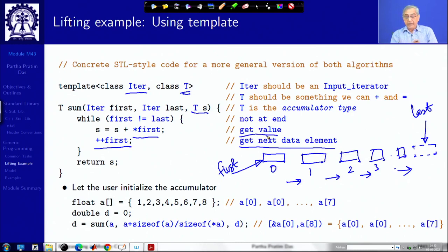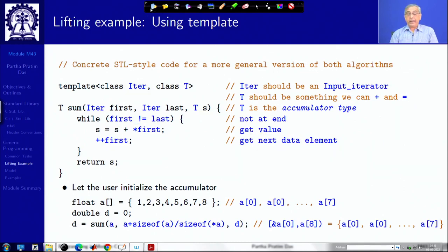And how long do I continue? I will continue from the first till it becomes equal to last. When first becomes equal to last, I know that I have gone past the last element, because it is one beyond the last element. So, I will continue till first is not equal to last. So, there should be a way to compare these two iterators, like comparing pointers, as you can think, right. With that, this becomes generic code which can work in different contexts, provided I can support this plus plus, star and not equal to operators in a proper manner.